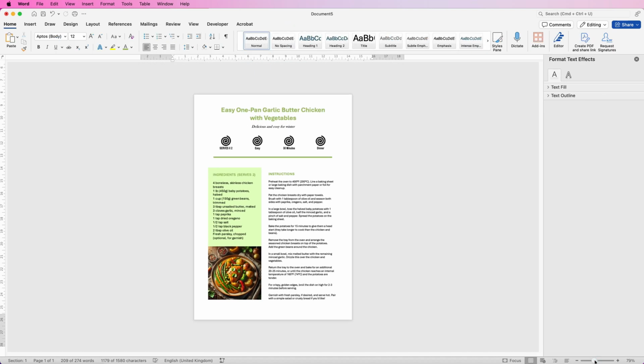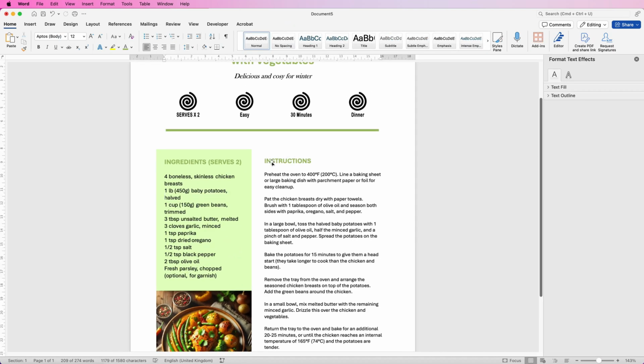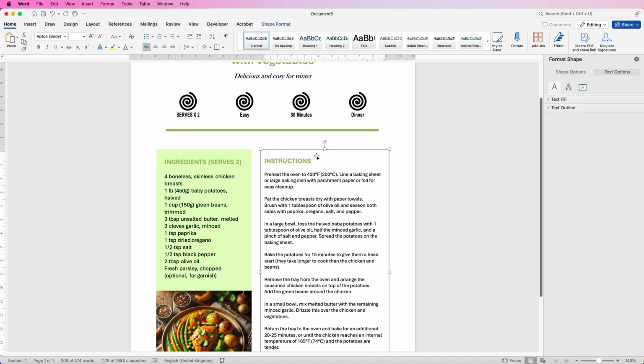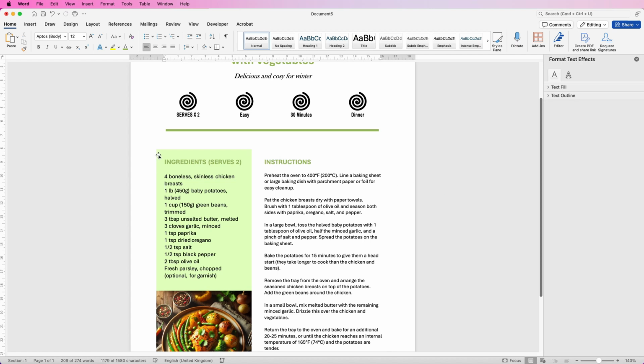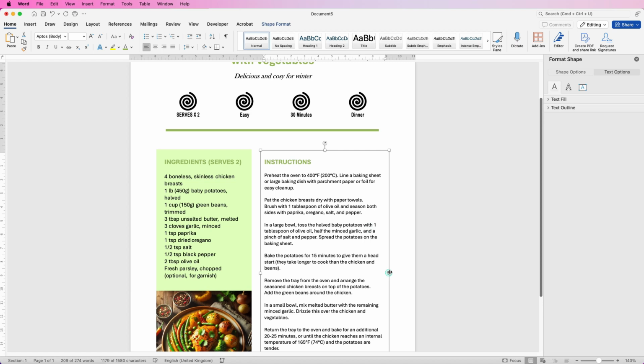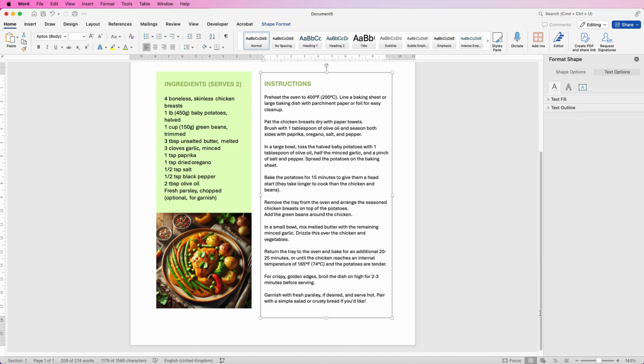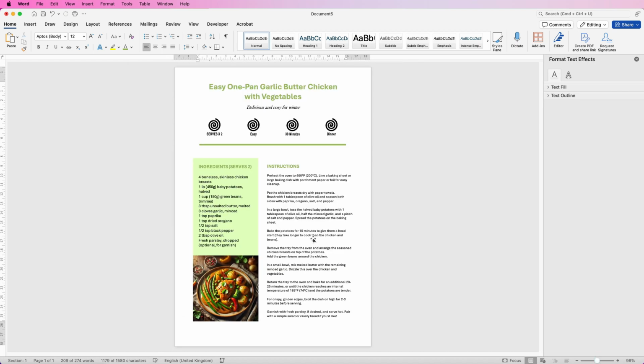So now we've successfully got all of this on one page, and then you can see these instructions don't quite line up. So what I can do is just move them down slightly. I'm just going to use my arrow key to just nudge that down, just so that these two titles are in line. And what you've also got to bear in mind is there's an edge here which has this distance between the edge of the page and the beginning of that text box. And equally, you can see if we can just get the margins of this text roughly the same, there we go, then it just looks a bit more centered.